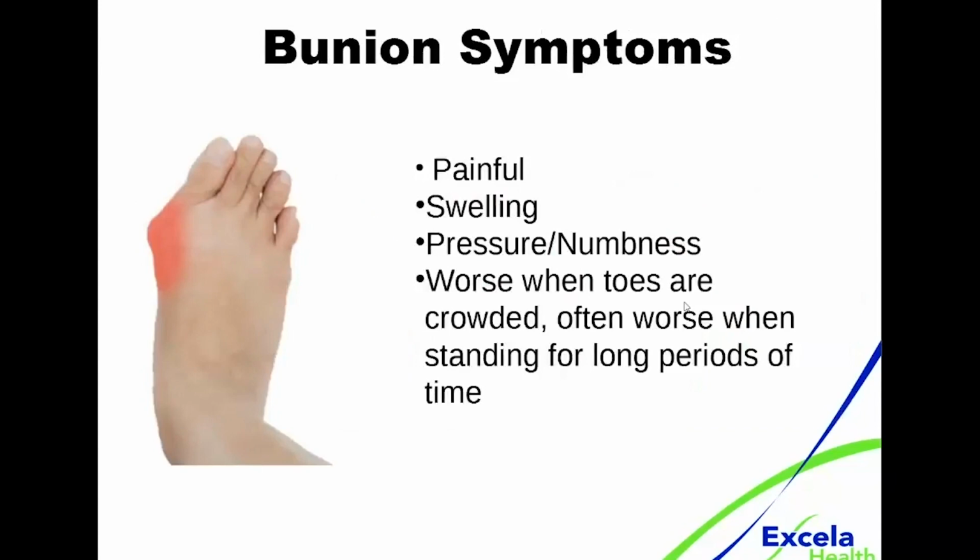Bunion symptoms are generally pain, swelling, pressure and numbness, particularly over that prominence on the inside of the foot, and often worse in tighter shoes when the toes are being forced to be crowded, often worse when you've been standing on it for a long period of time.